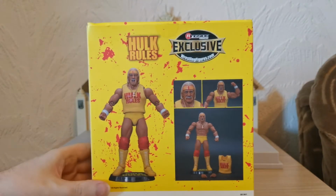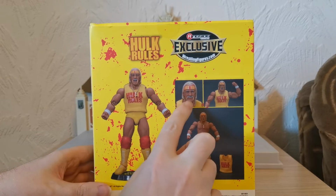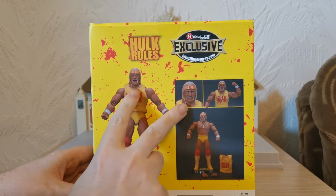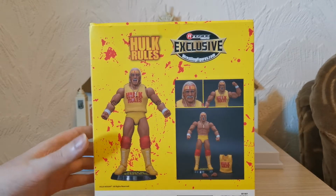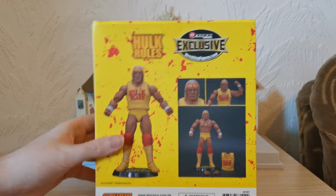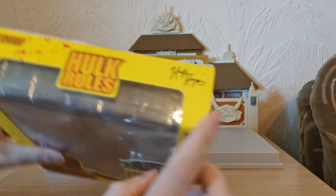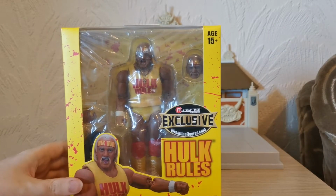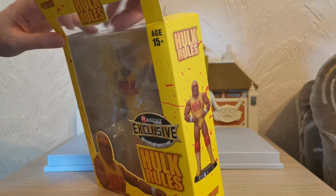On the back we have just some different poses along with some of the images of what's in it. So we have two interchangeable hands, we have one interchangeable head, and I believe this head is unique for this one. These two heads are actually different from the young Hulk Hogan head, and we'll explore that when we do a comparison. The bottom of it just says Hulk Rules, the top of it just says Hulk Rules, and it has a fake little signature. It is Hulk Hogan's signature, but he didn't actually write it, and that just comes on all the boxes. So let's jump right in. That is what we are going for here.